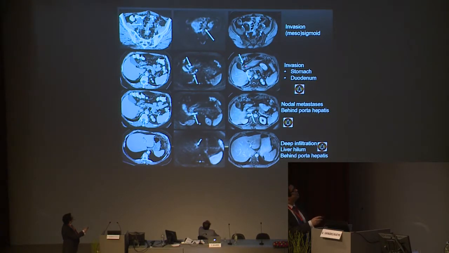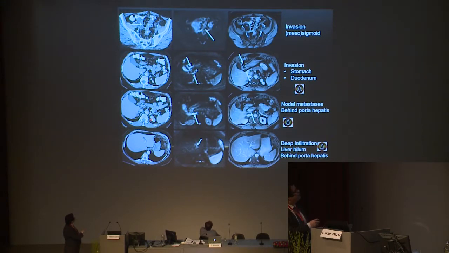So the exit of the stomach and D1 segment of duodenum. Actually, there is tumor on the wall of the stomach and the duodenum, and also here posteriorly on the wall of the duodenum and the stomach. And you see on the contrast MRI how the tumor is pulling on the wall of these organs. I think this is really a dangerous thing for surgery, and we have to mention it.